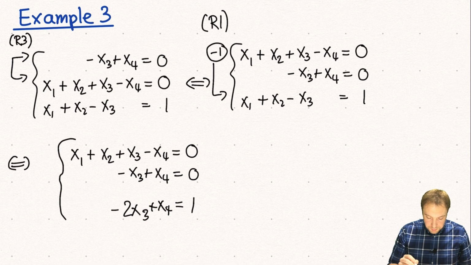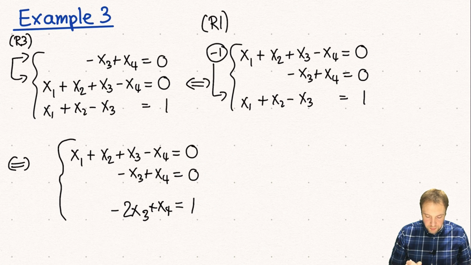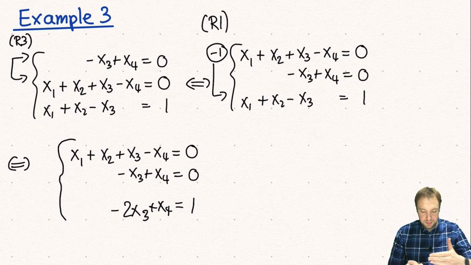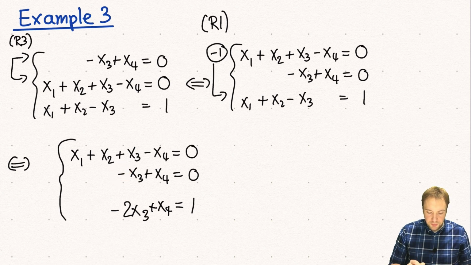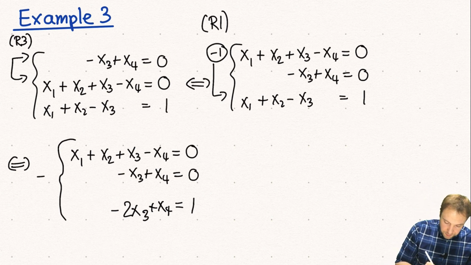So what we want to do is, assume that there was no x3 here. Then we would swap these two equations here, because we want to make sure that x3 appears in the first equation. And now the next step is to make sure that the coefficient here is 1. So we multiply by -1. So this is R2.